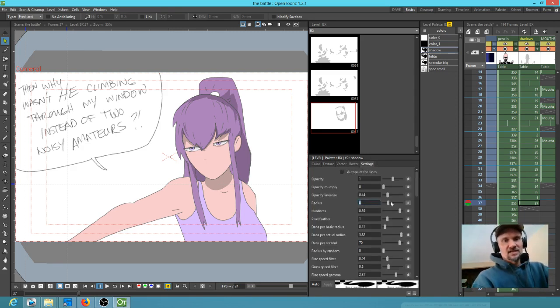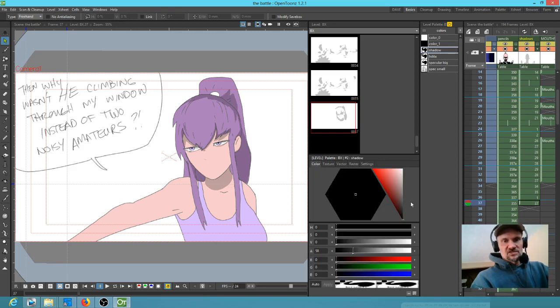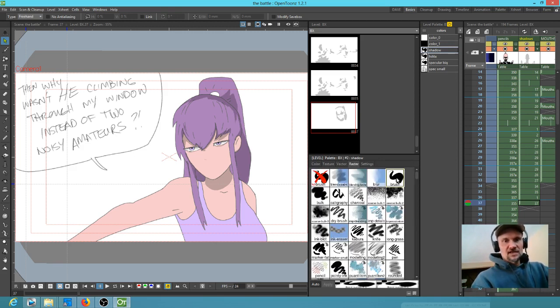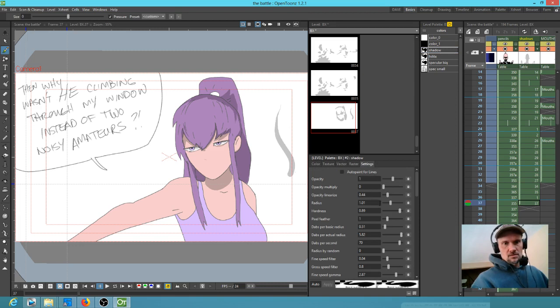Basically a radius of 0 seems to be about right. So if I select this brush, it kind of gets real big real fast, whereas if I set this to 0, you have a little more control over the radius. So that's what I did.